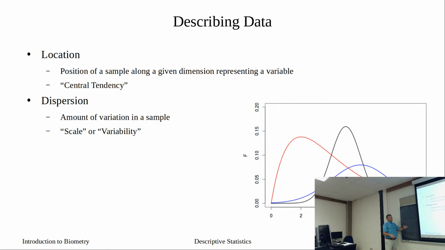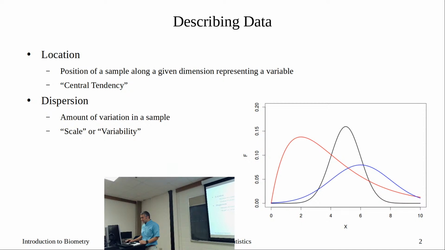A lot of times this dispersion can be referred to as a scale or variability of our data, and there are a couple of measurements there. What I have here is a graph with 3 different lines on it. I know the camera hides some of these. The black line is kind of like a normal curve. I actually don't think it's a normal curve, but it looks like it.